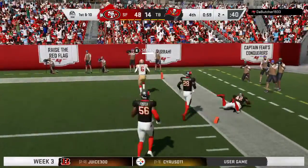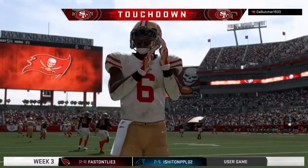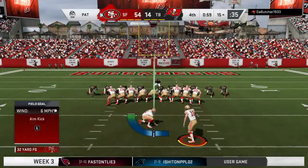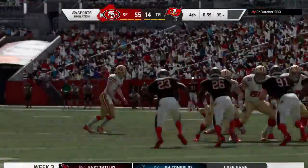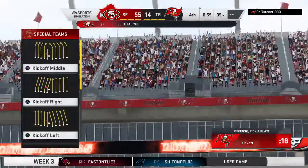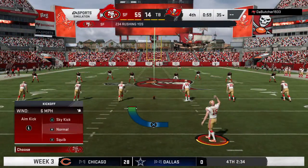And now off to the races down the right side. And he's going to take it in. Touchdown, San Francisco. A great play there with his 2nd touchdown of the afternoon. And the forced fumble defensively leads to 6 points for the Niners. Extra point up and through. And the lead will swell by 1 more.